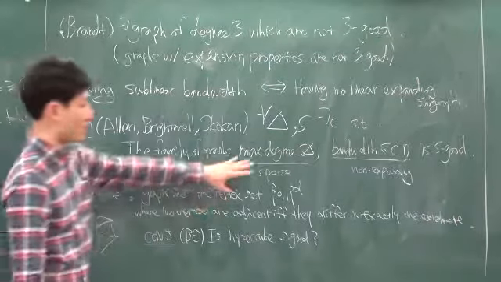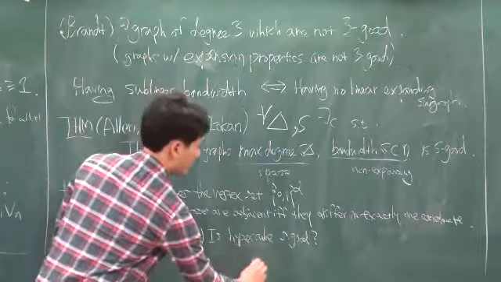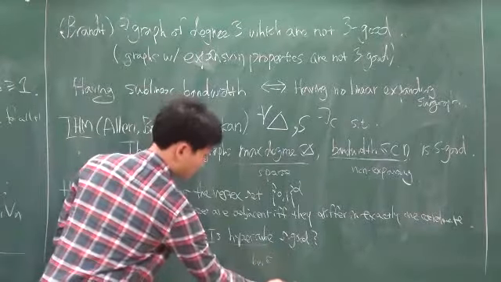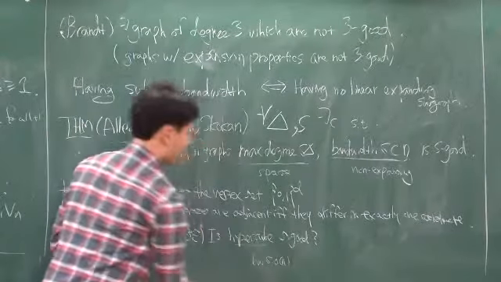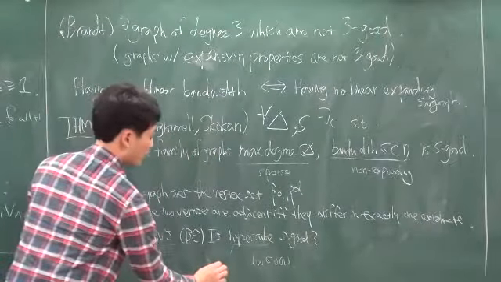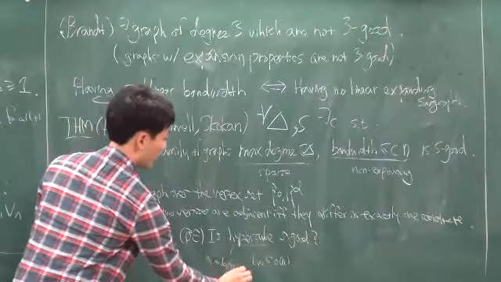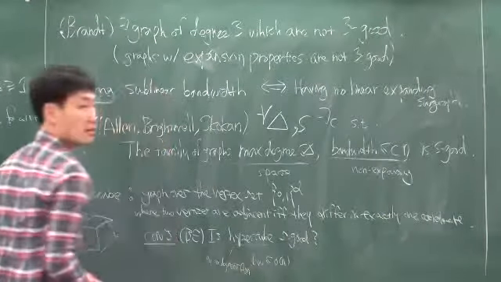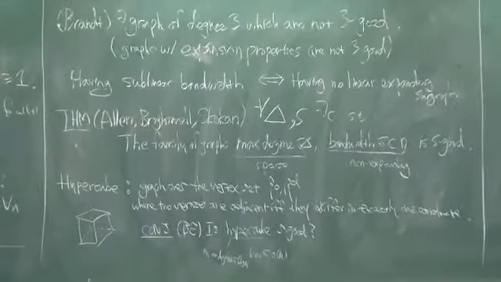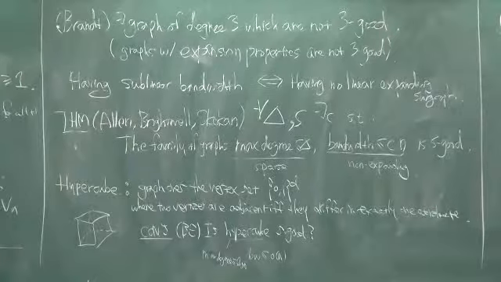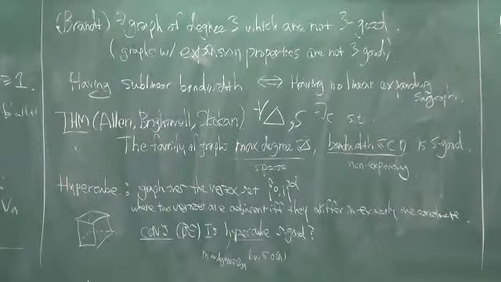Unfortunately, because the max degree grows, the bandwidth of hypercubes is at most, I think, n over log n, but I'll just say little o of n. But the max degree grows with the number of vertices. It's like log of n. So we cannot apply this theorem because the max degree just grows. So this is an attempt to go further in the borderline, trying to see what happens.